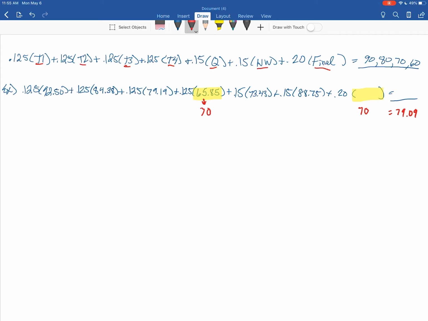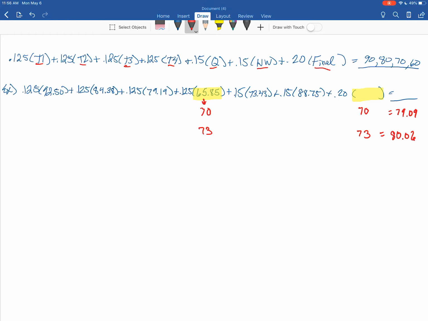And so then I did a couple more, and what I found is that once I hit 73 and then recalculated, that bumped the person up to an 80.06. So it looks like this person needs, again, approximately a 73 on the final to get a B in the course. Now, if they get exactly a 73, it may or may not do that. This person, I would say, needs to aim for 75, maybe even aim for an 80, just in case, knowing that approximately a 73 should do it for the B.